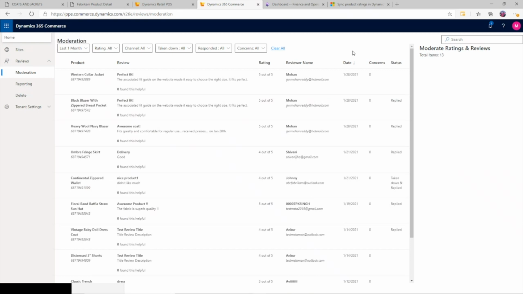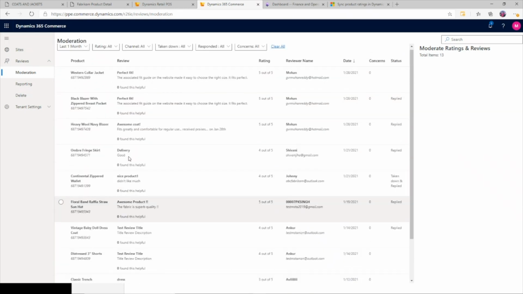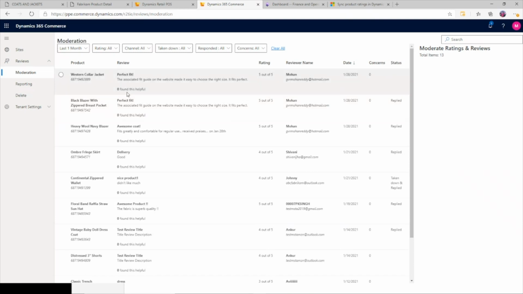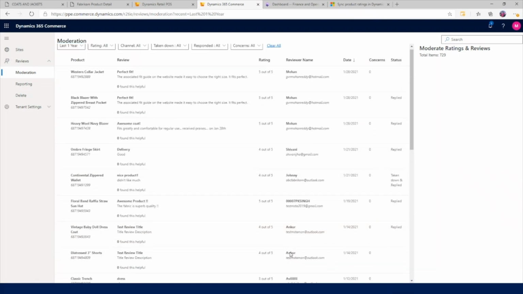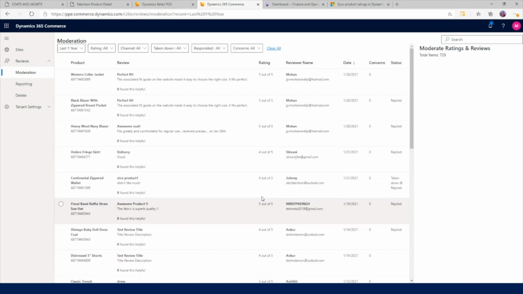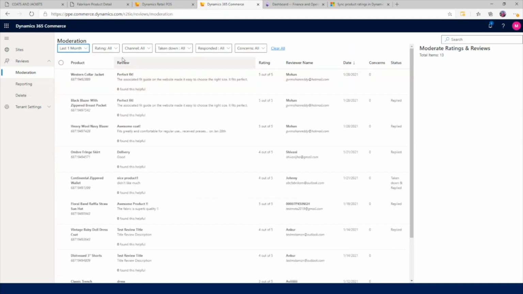In the moderation tool, by default, you see the most recent reviews across the products on your website, but you can use a lot of filters here to view all the products and all the reviews for the entire duration versus just the last 1 month.